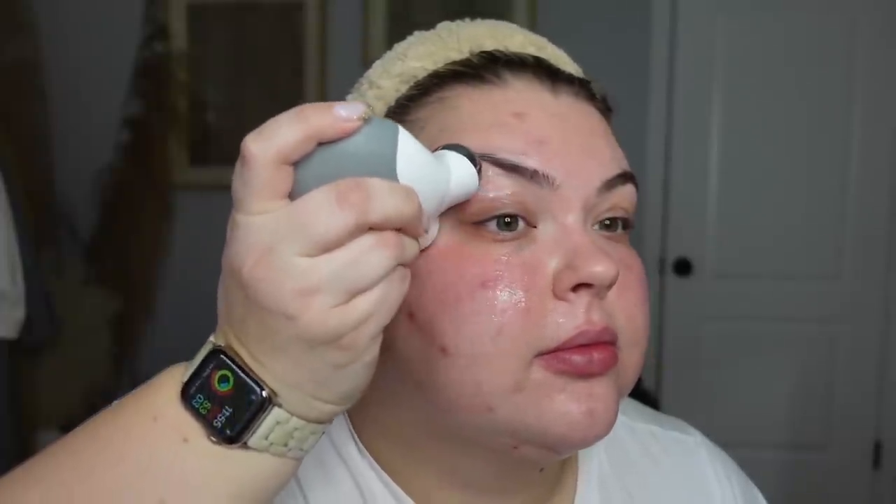Okay, I just did my face - do I look more toned? She literally lifted her brow bone. Actually, that one is a little higher - am I crazy or did I just actually do it? I actually think it worked! I don't know if it was as crazy as hers because I feel like she got totally snatched, but I do think I have a chubby face so I don't know how much it would really do. I feel like it kind of did a little something but I'm going to keep up with it and keep you guys posted.